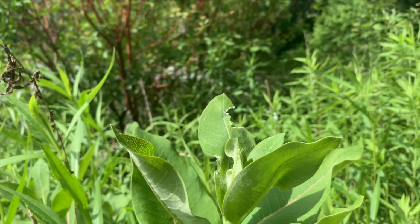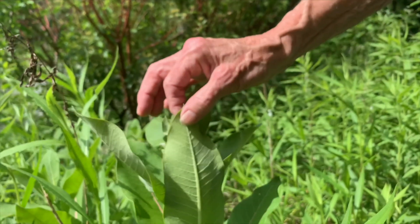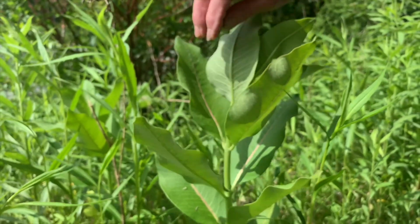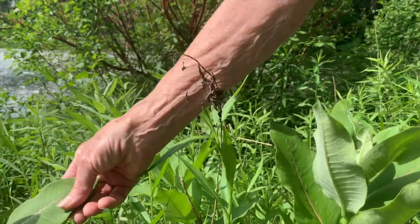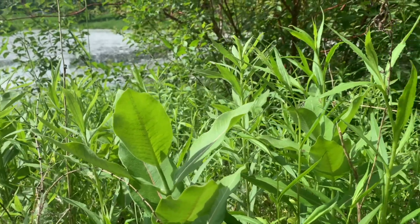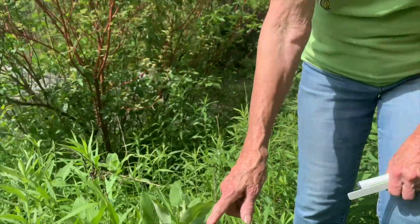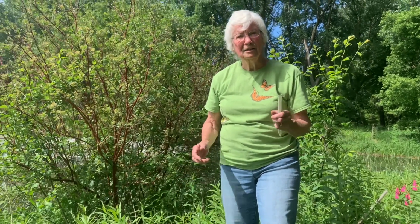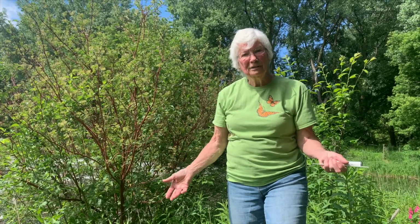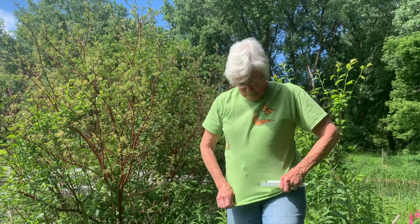So if you can't find an egg by gently looking under a leaf, like we found this one, you can watch for chewing marks. There aren't any caterpillars yet, but they'll start chewing this milkweed. And then they'll grow big and strong and turn into a kind of cocoon. And then that cocoon will turn into a monarch butterfly. And I wore my shirt with my butterflies on it to show you what a monarch looks like. And it takes almost a month for all of that to happen.